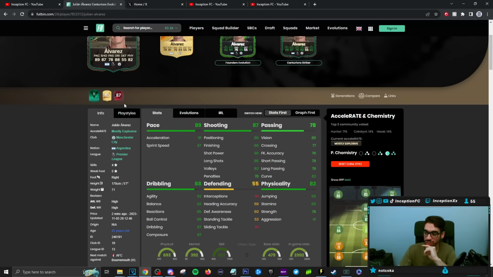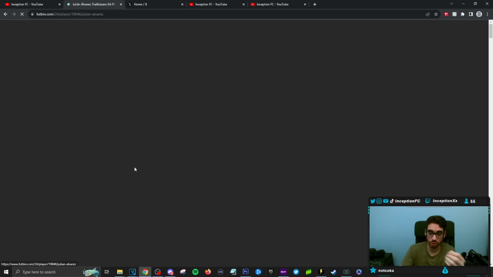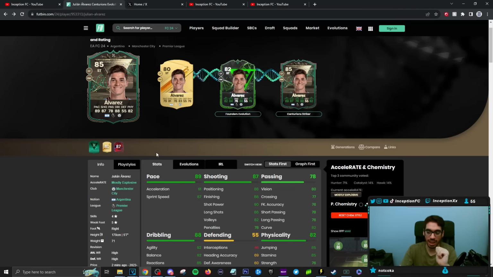The SBC version is obviously going to be improved in multiple areas in regards to passing, defending, and all that kind of stuff, right? So for people that want essentially a cheaper version of Alvarez that could potentially improve even further in the future, this is going to be an option to work with as well, because they actually gave him the 5-star weak foot on this card. If you go to the Trailblazer version of it, he has the 4-star weak foot. And I'll tell you guys right now, when it comes to shooting capabilities, a 5-star weak foot is a huge variable to work with when it comes to finishing, okay?